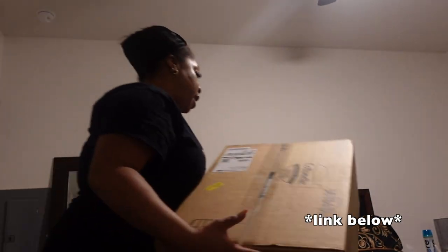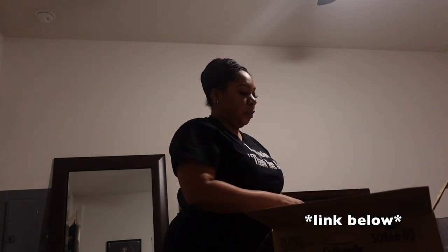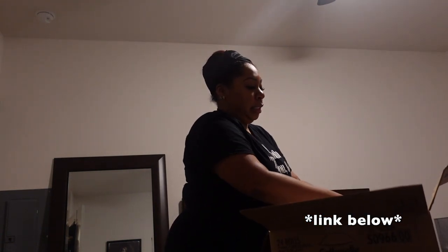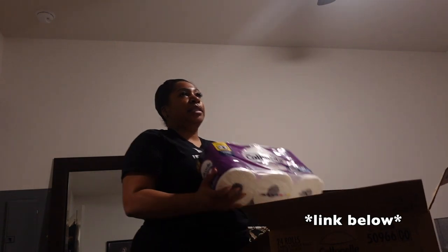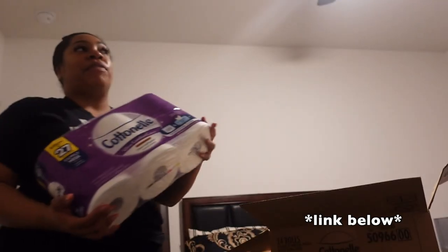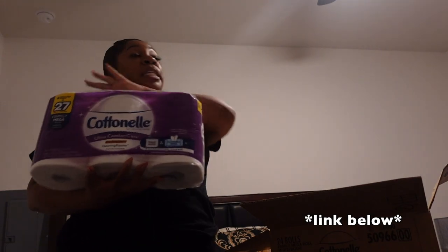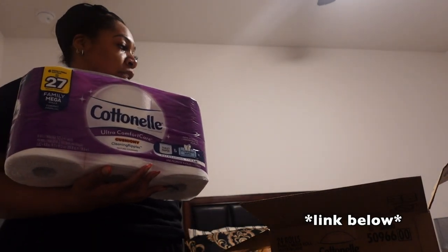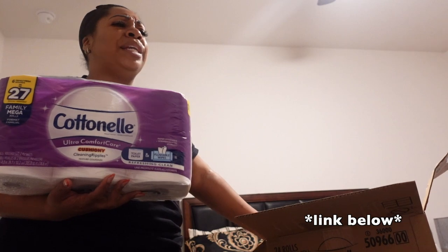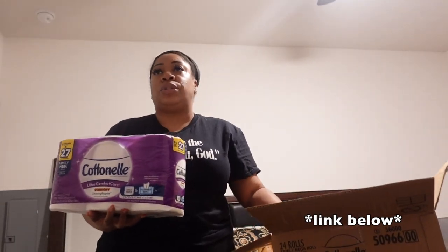So yeah. Then, as you can see, this says Cottonelle, so we clearly know what this is. So I spent about $20, but I buy these like once every 4 to 5 months, maybe sometimes even 6 months. I still have an extra pack left over, so I just bought them. Before the pandemic, this is all I used to do. Buy my toilet tissue and stop. And then when the pandemic hit and everybody started buying all them toilet tissues, it was hard to find these. So I would have to resort to going to the store and spending money.